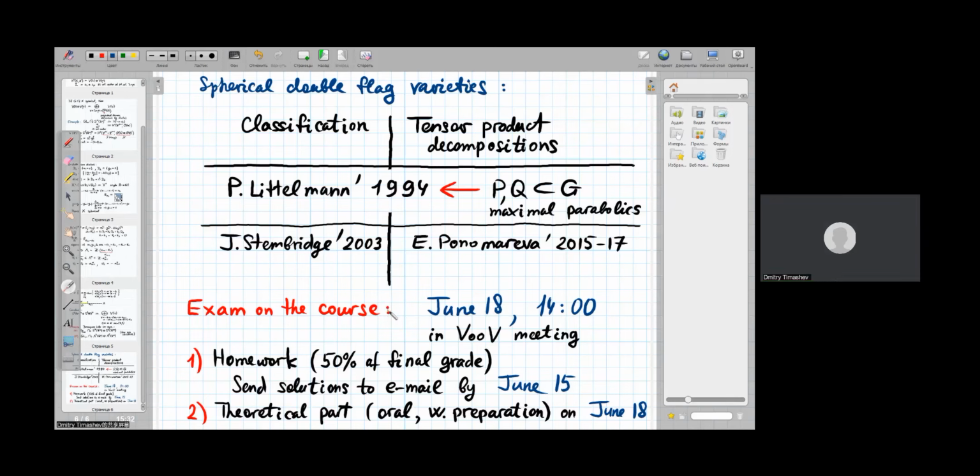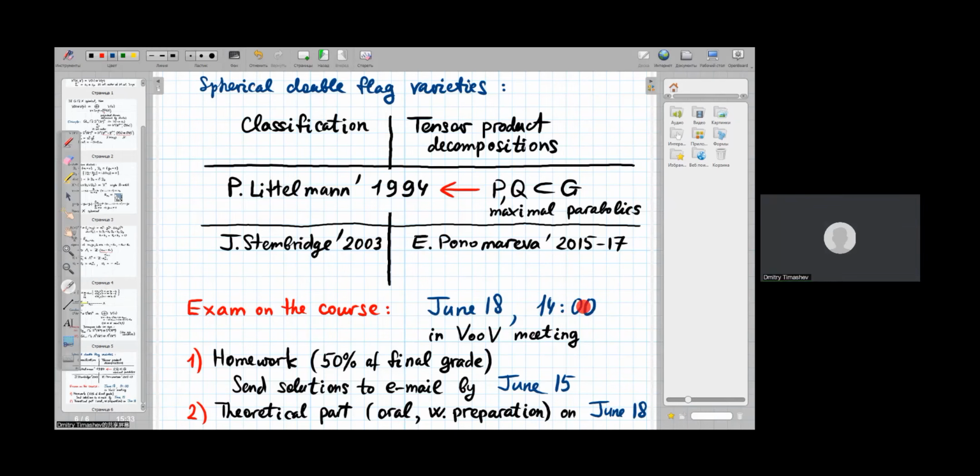Will we receive the question before the exam, or at this time? Well, the exam starts at 14. At this time, you will receive the question. Then you will have, say, 1 hour for preparation. So before this time, we will not know the problem, right? Yes, you will know the list of all problems, but you will not know the problem which you will receive for the exam.